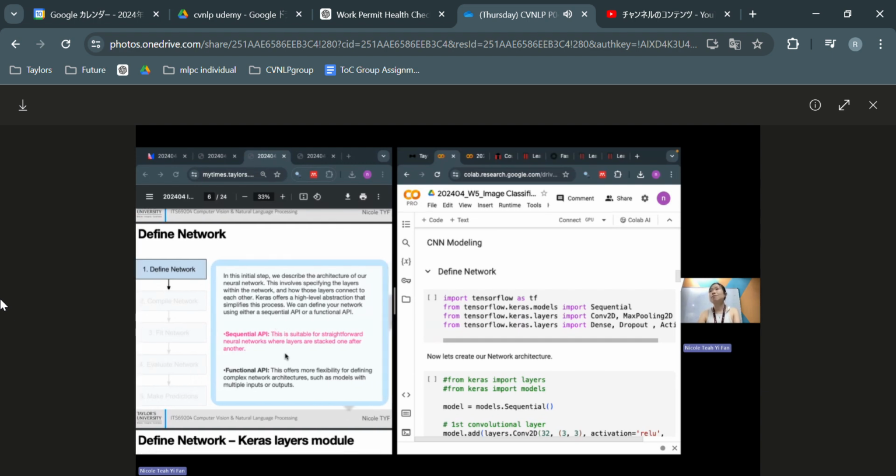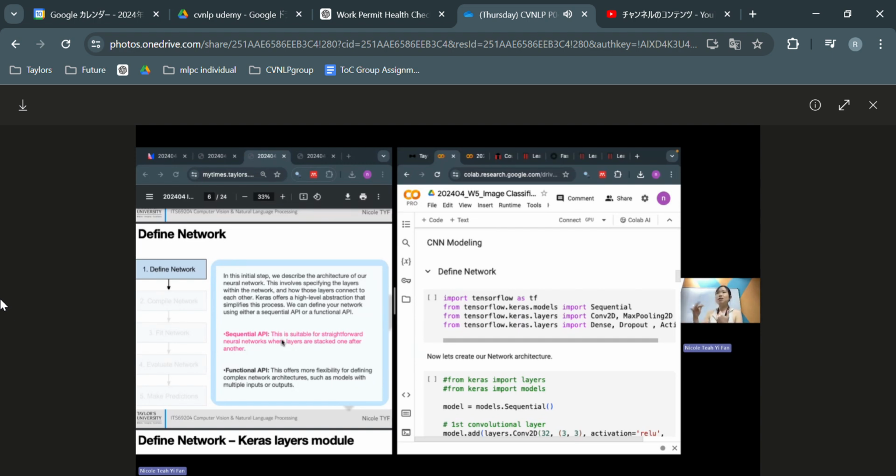Under TensorFlow Keras, there are two types of APIs. The first type of architecture is the sequential architecture API. Another type is the functional API. The sequential API provides a template for us to stack layer by layer without any flexibility. For every step that we define, the program will know that it is going to run one after another. The functional API is the one that we won't be touching on.